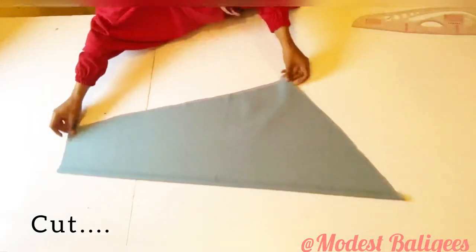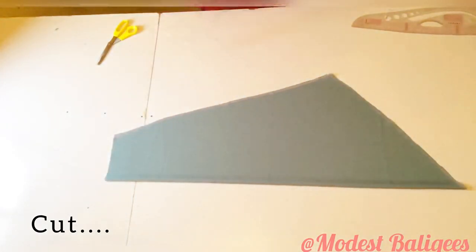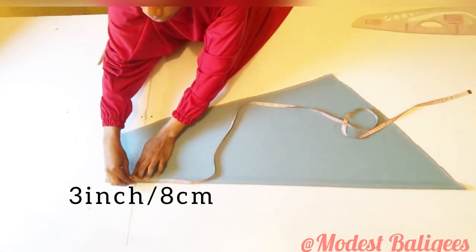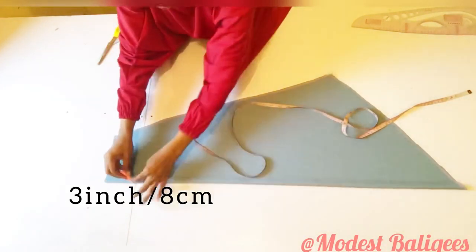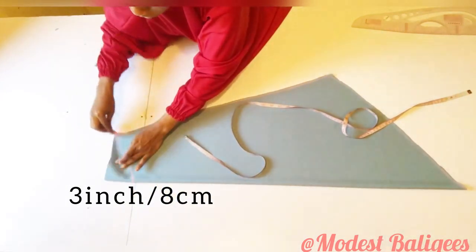So after cutting out, the next thing I'm going to do is, I'm going to open up both pieces. Then for the front piece, I'm going to come down by 3 inches or 8 centimeters. And then I'm going to form a slight curve and then cut it out.